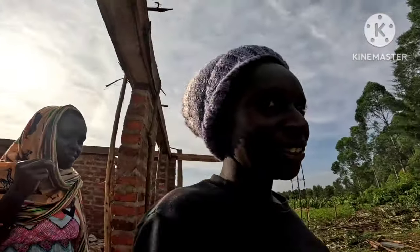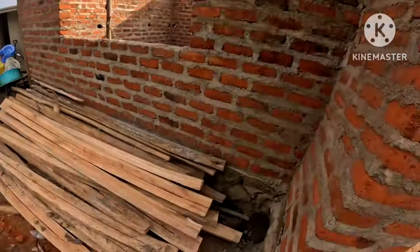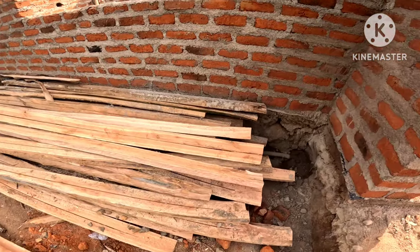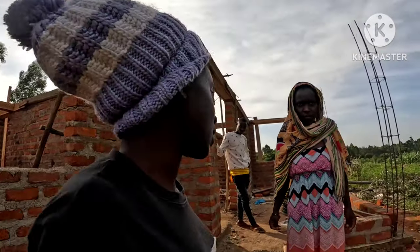So that's the short tour for right now. There's more over here, but we haven't finished with this yet. We are still working on it. Everything step by step, you know. When we finish one part, we move to the other part.